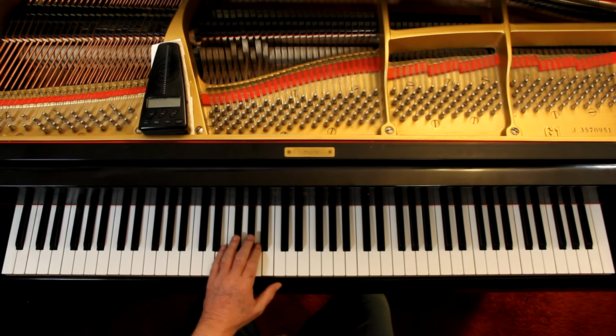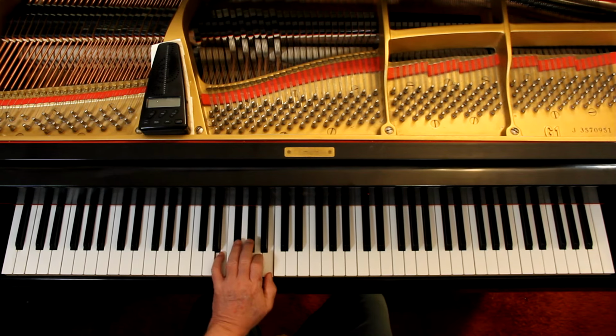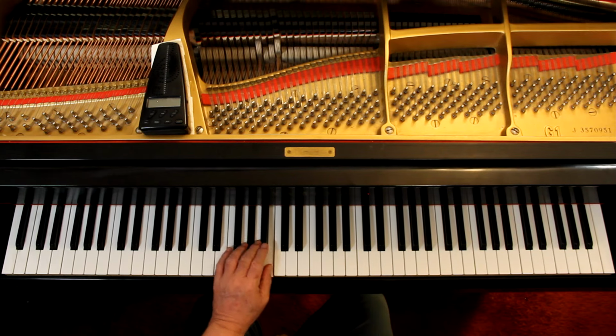Top of page 31. One and so I've got three. The hand position is actually that. Okay. Second line, same thing. Third measure, second line. One, A sharp. And you're back to your chords again.